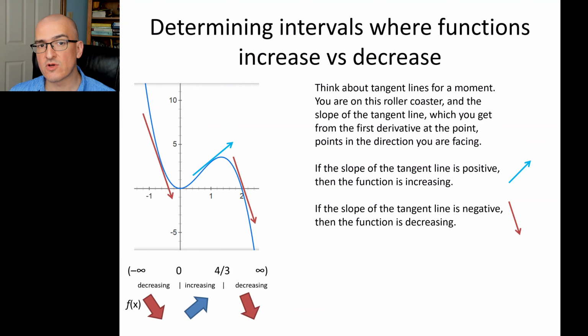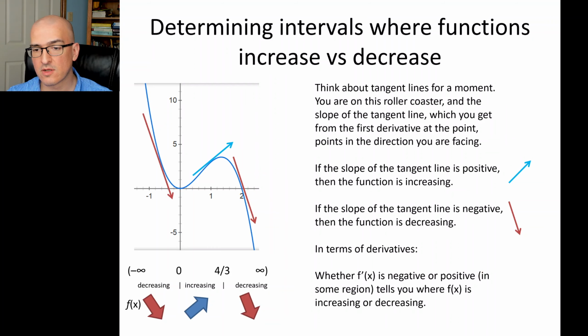So you can probably tell where this is going. We're going to connect derivatives to increasing and decreasing, which is no surprise. A derivative is a rate of change. And when we talk about increasing and decreasing, we're really talking about rates of change. So we can condense this, almost not quite the approach, but we're building an approach to determining where a function is increasing, where a function is decreasing, based entirely on whether the derivative of the function is positive or negative in each particular region.